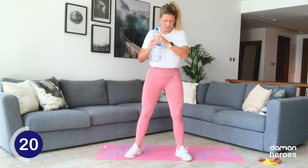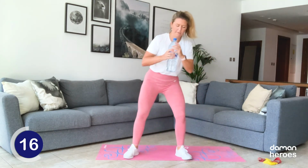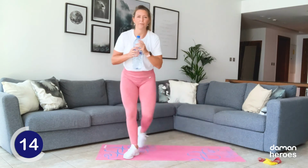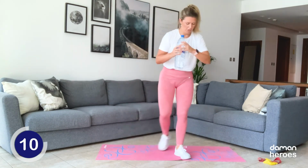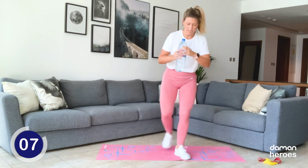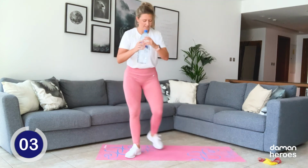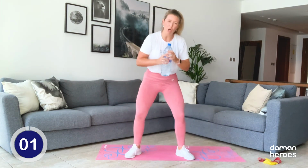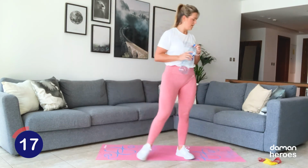Down. Nice deep breaths. Squeezing out of that. Squeeze down. Squeeze out of it. Always squeezing those glutes all the way to the top of the movement. Last rep. Well done.